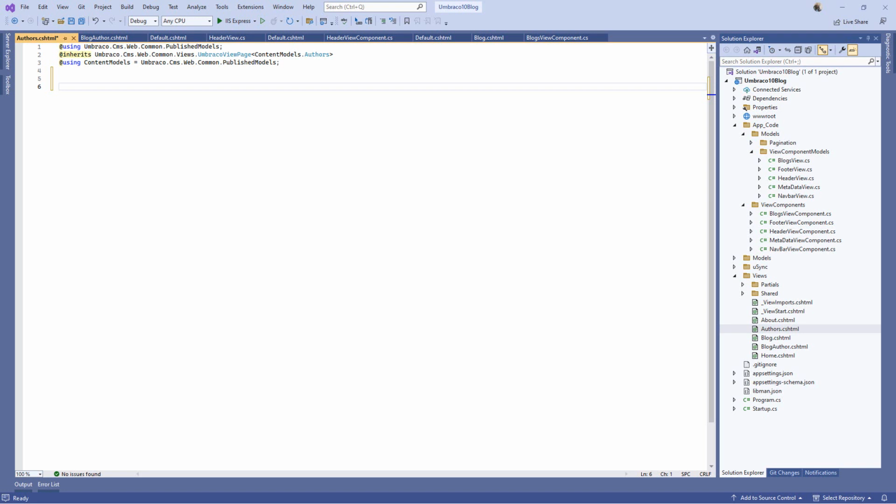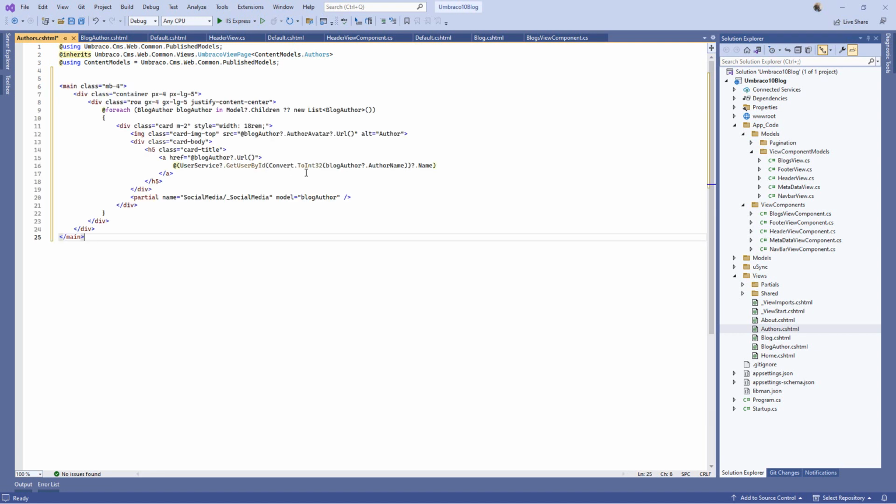So here I just need to show the end users a list of authors. It's very simple, same as here. I'll copy this one here. I'll say I have a container, so that container centers all this. I said, give me all the children of that authors, sorry. So I got those children, all of them, and I know 100% they are called blog authors.